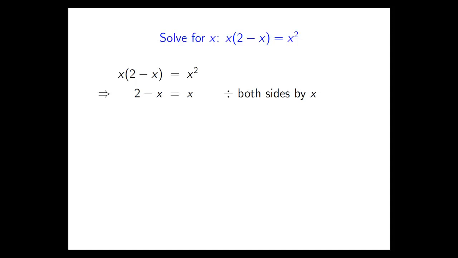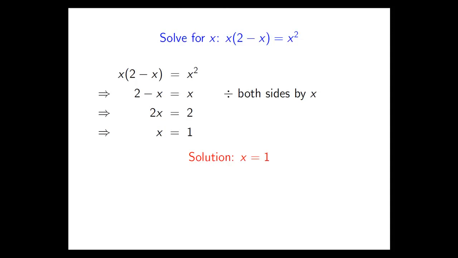So now we have that 2 minus x equals x. Rearranging that, putting the x's together, eventually produces the answer x equals 1. So we might be inclined to claim that the solution to this problem is that x equals 1. And that certainly is a perfectly satisfactory solution to the problem. Substituting x equals 1 into that equation at the top will give you a left and right hand side that are both the same. But there is a problem with this process.